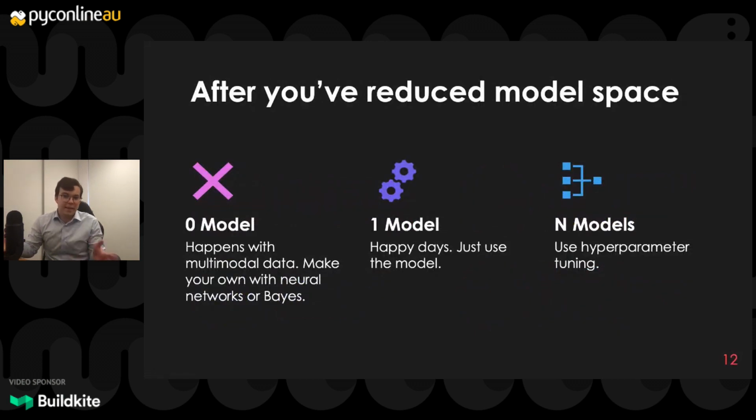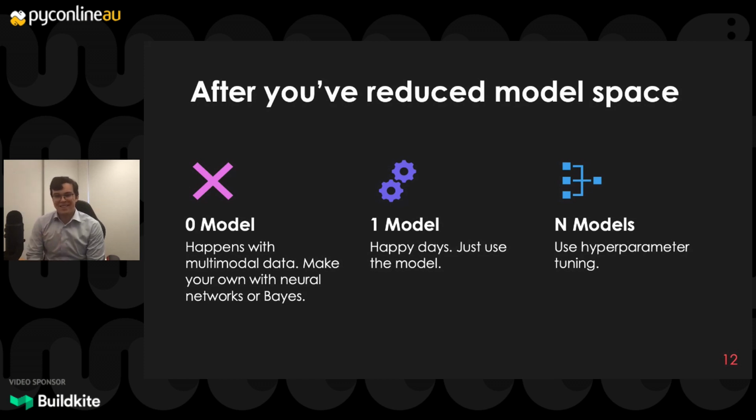So after we've cut down our choices, there are three scenarios we might face. We might have 0 options available off the shelf. And in this case, we're in the realm of research and development. And this is good news because you can get a tax break, but it's bad news because it's unknown at this stage whether the problem we're trying to solve is actually viable. Now, two model development frameworks I like for doing R&D are neural networks and Bayesian statistics, and this is because they can handle a very wide variety of data types.